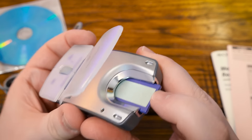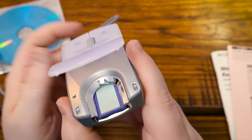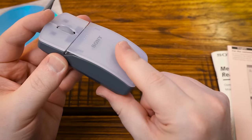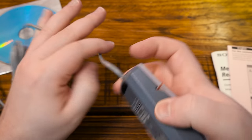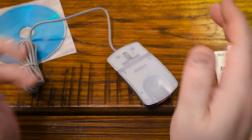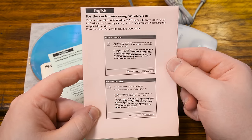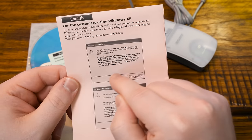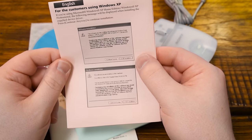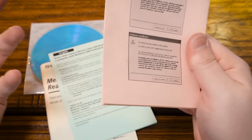That's just the Sony design — the whole point being that it opens and closes and is stowed away so you've got the reader right there without needing another memory card reader. Looking at the paperwork: there's a note for customers using Windows XP because the drivers aren't verified for compatibility. It's dated 2002 — why didn't they just update the drivers?